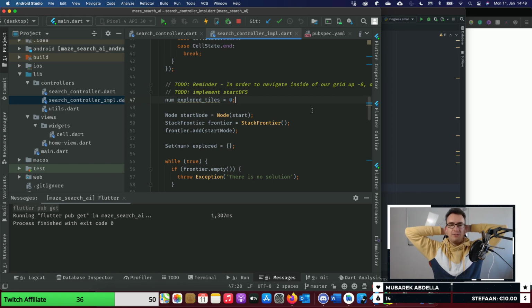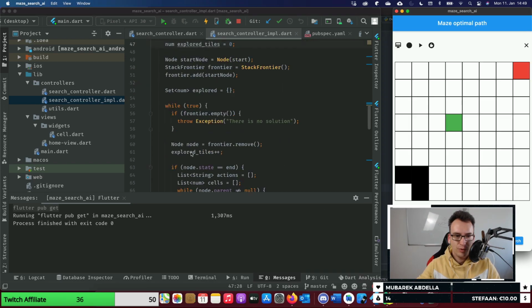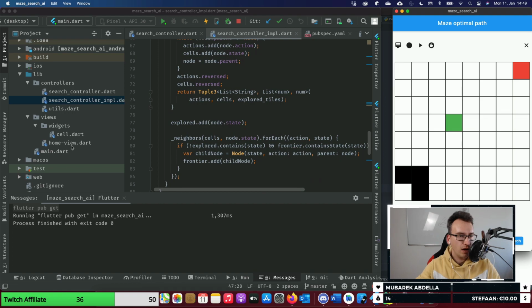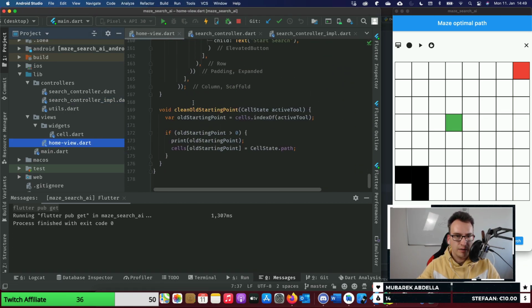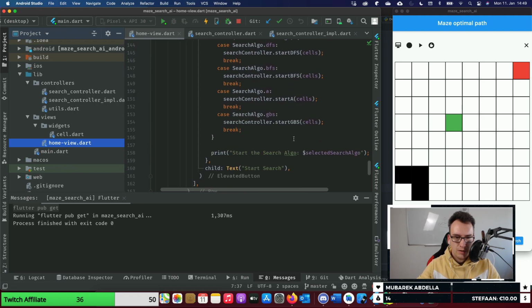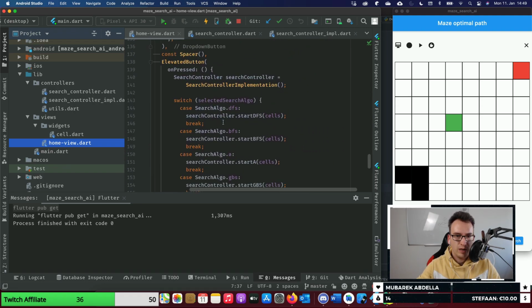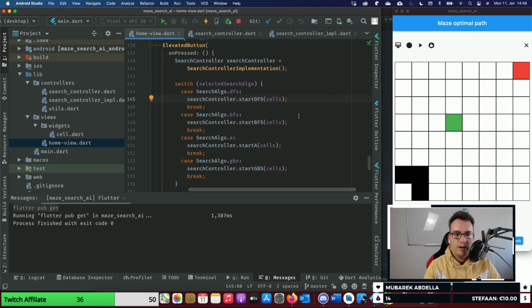So with that, we should be able to run our application and see if everything works. At least we should get now an information back to our home view where we actually initialize that run. So we start the different things. We go here, start DFS, and at the end we should get back our tuple three.